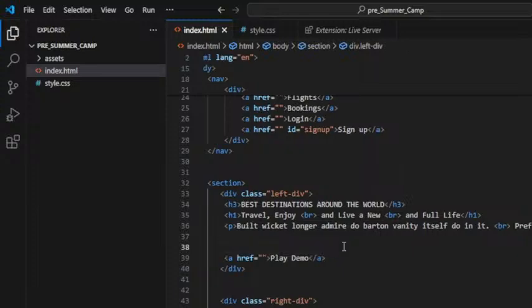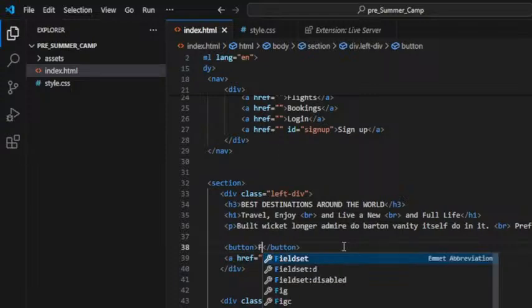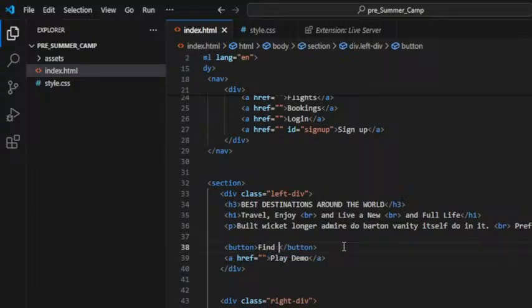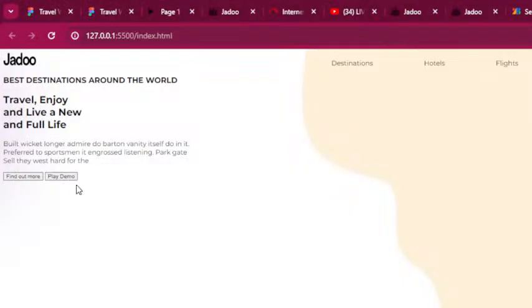If I take this out and I use a button element, I say find out more, and I replace that as well with another button element that says play demo. Take a look at how they appear.